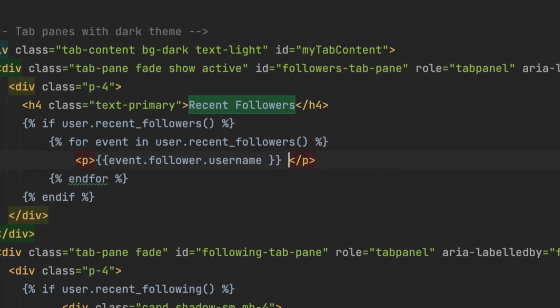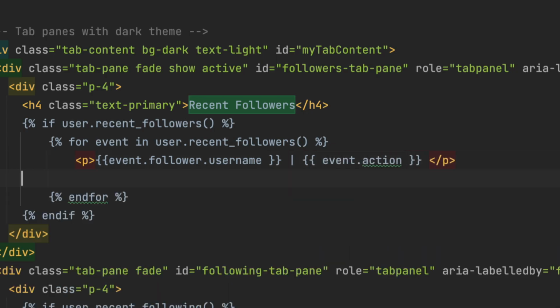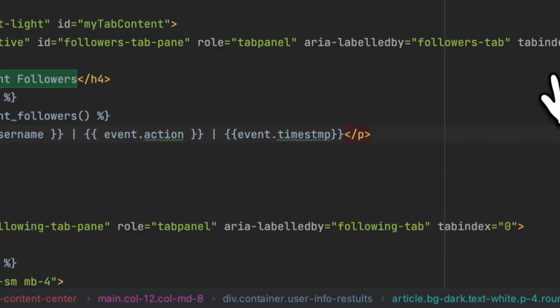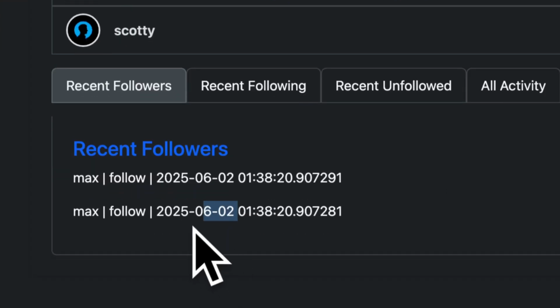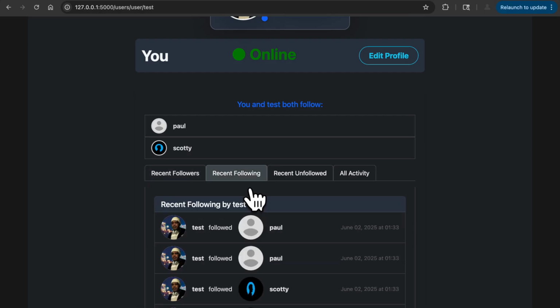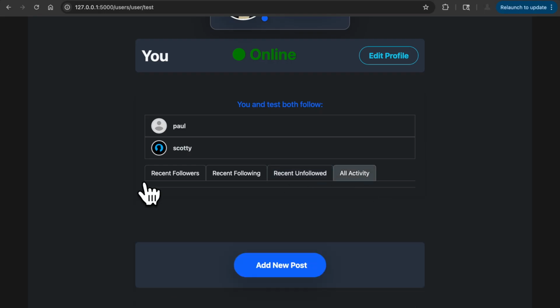Why? Yeah, there is a bug somewhere. It's recording Max twice. Let's also get the event action and the timestamp. Timestamp not coming up. So the two recent followers that followed us are Max in both situations. For some reason, it is recording twice instead of just once. I will fix that later. Now you know how these stats are recorded.